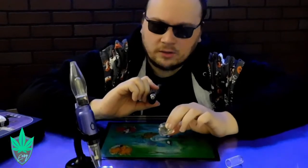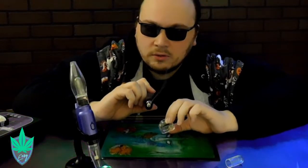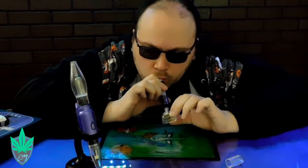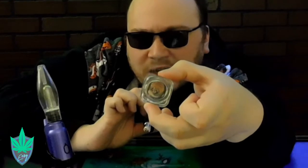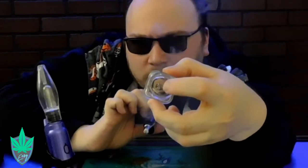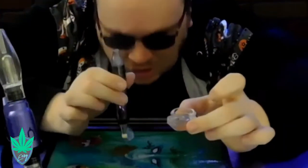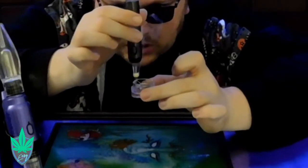And it's nice and solid. Well, no, it's still flickering. Let's give it until, yeah, it's solid now. And then all you do, I don't know if that's visible to the camera, but it's just a slight touch in the center there, these three little pips are what you just gently tug ever so slightly, like so. You don't want to jam it in, you just want to gently touch it.